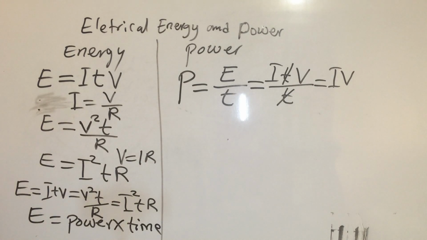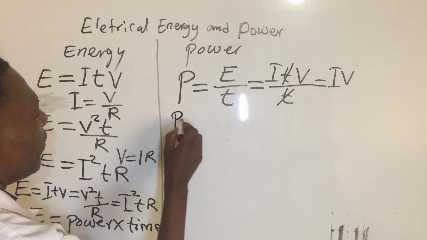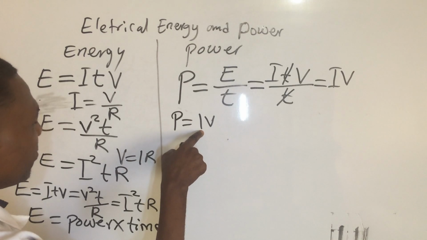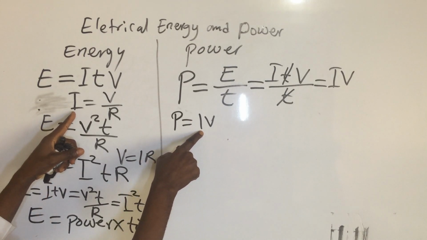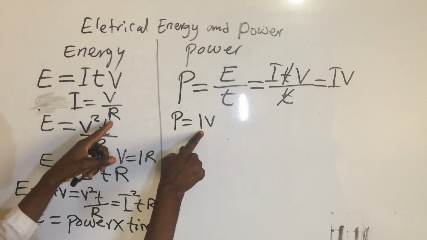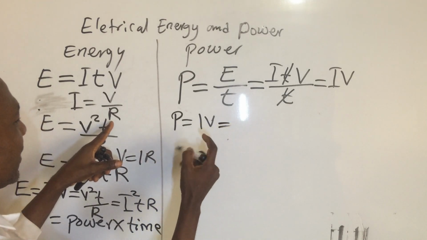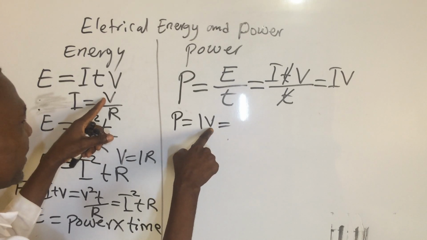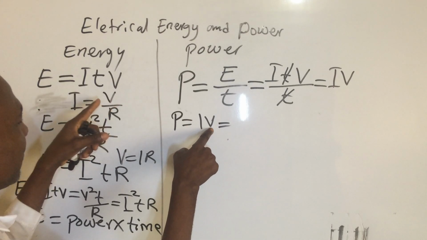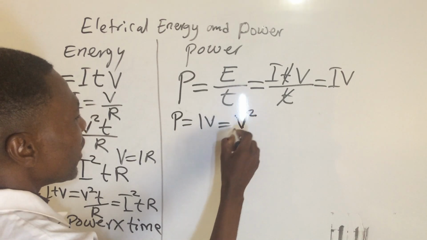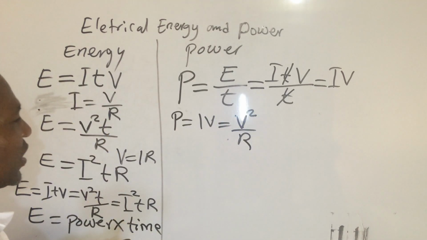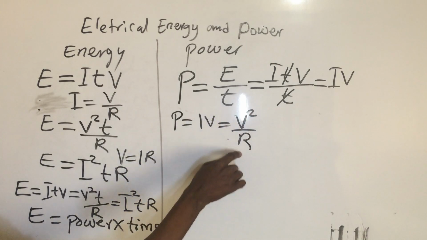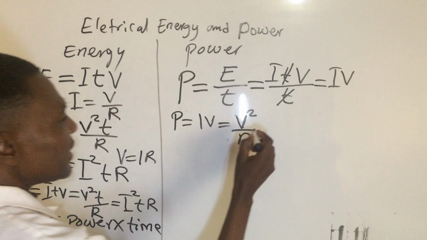Then coming to power itself, we have power equals IV, right? I has its own formula, remember. I is current, which is V over R. Then we now replace it. Remove this thing and put this one. And we have another V here, which is double V. It will now be V squared. That's V times V, giving V squared. We now have V squared all over R. So this formula now can give us power. We can now say electrical power equals voltage squared over resistance.